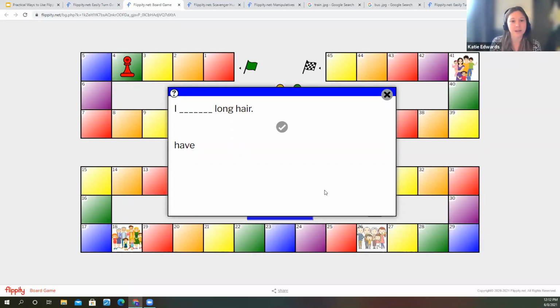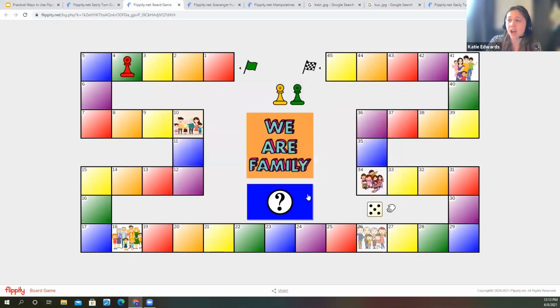This is a great way to be able to do it online. Really good for review after you have taught the material. One thing that's really neat is you can actually put a picture in there. If you have a picture of something, then students can describe it, they can talk about it, anything like that. So this is one example of a whole class activity.